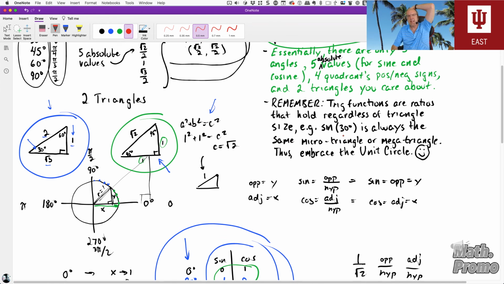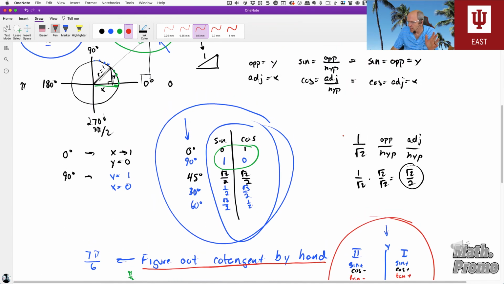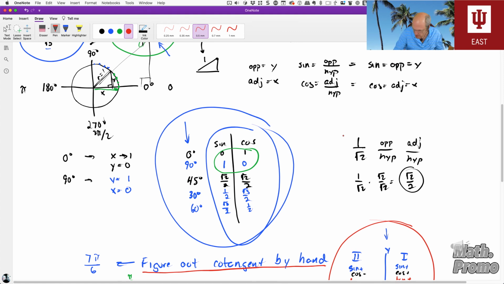Obviously if it's 90 degrees, the equivalent of 90 degrees or 0 degrees, you're not going to draw a triangle, but then you know it's basically 90 or 0. Let's just talk about it real quickly like this. This is obviously 0. This is the equivalent of 0. This is obviously 90 degrees. This is the equivalent of 90 degrees. The only thing that changes are the signs being positive or negative, okay? So that's what I mean about 1 and 0.